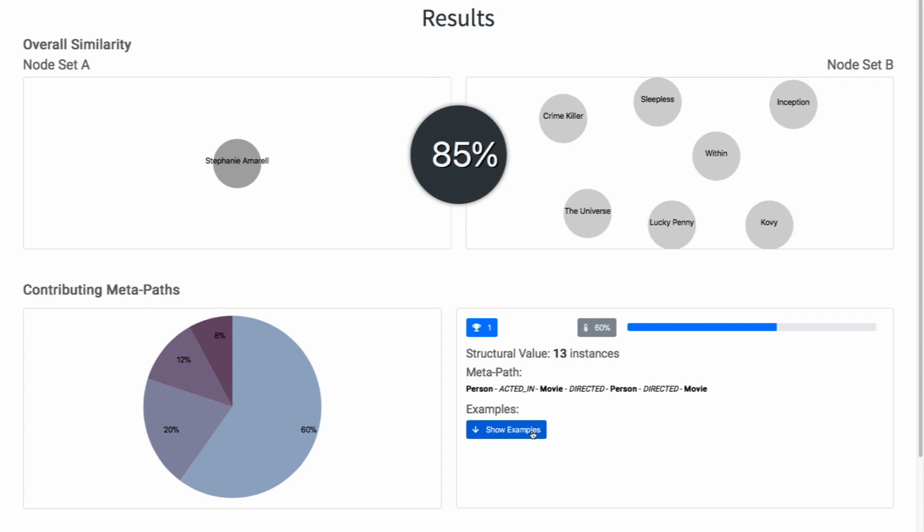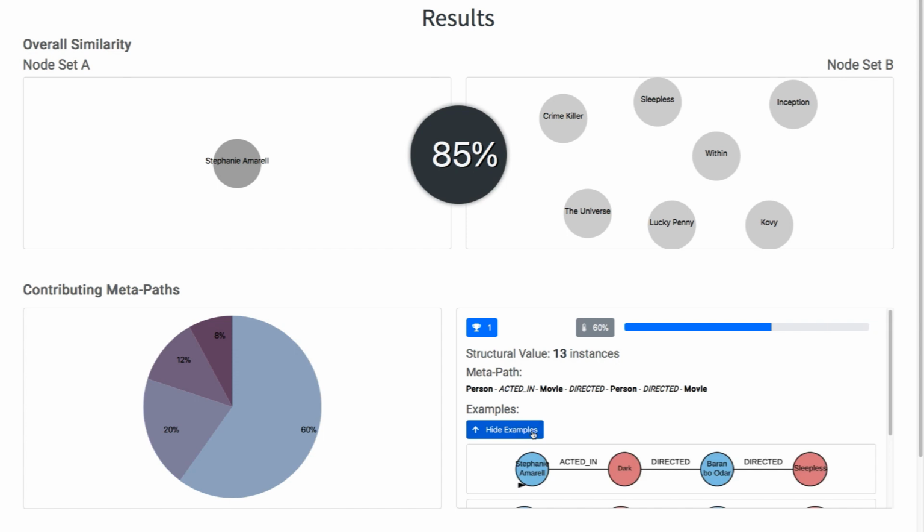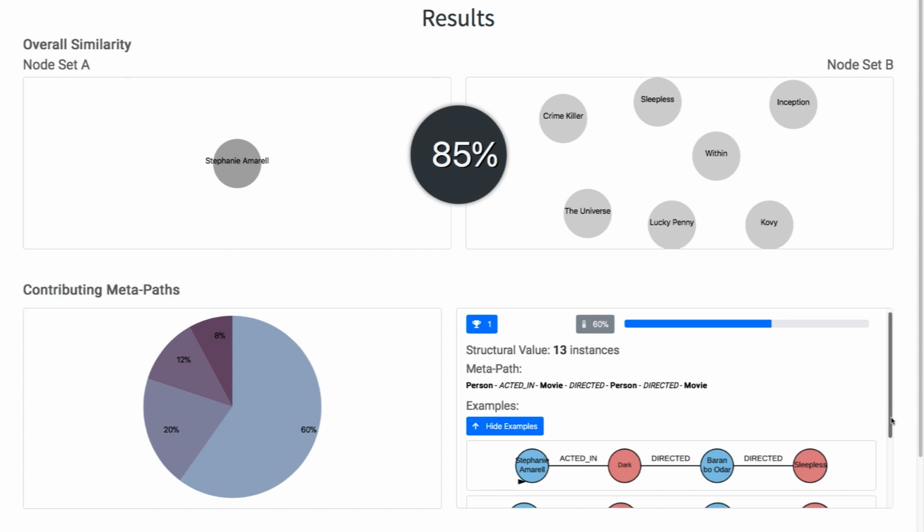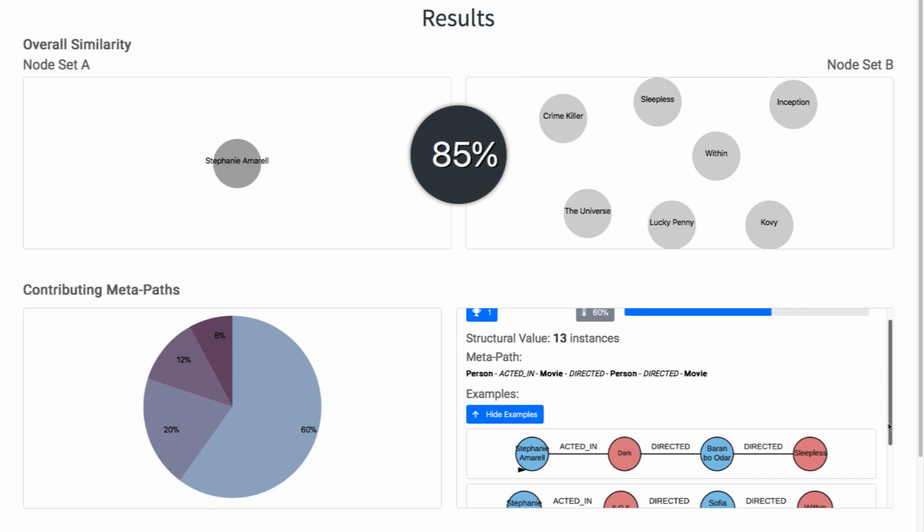And also a pretty nice feature to go back from the abstraction to the real graph is the possibility of getting shown some examples. And for example, the first shows us that she has played in a Netflix series, Dark. And this one is directed by Baran bo Odar.